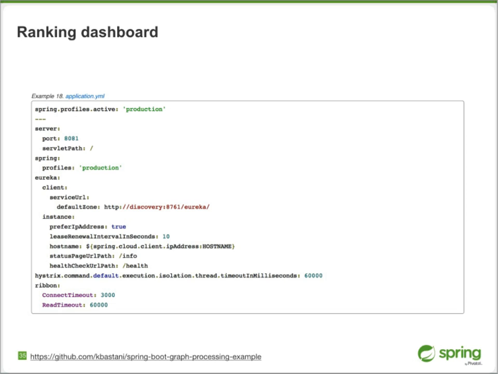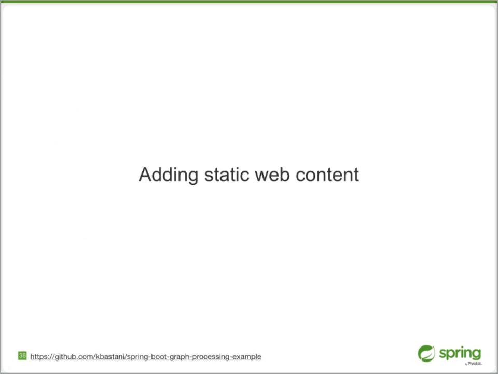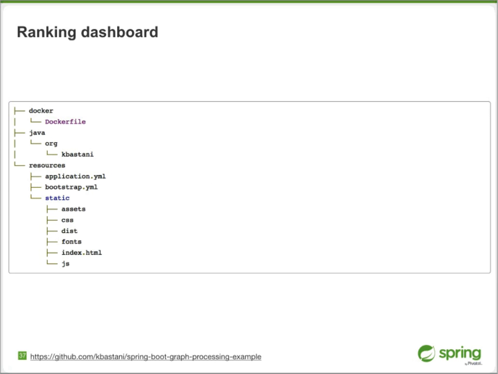The next step will be to add static web content to the ranking dashboard service that connects to the REST API of the Twitter crawler service through our newly embedded tool proxy. I created a simple client-side web application that uses jQuery to make AJAX requests to the Twitter crawler REST API. Spring Boot makes it easy to map static content by placing it in the resource directory of our application.